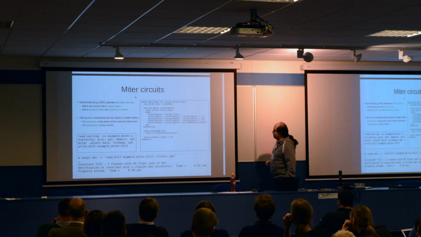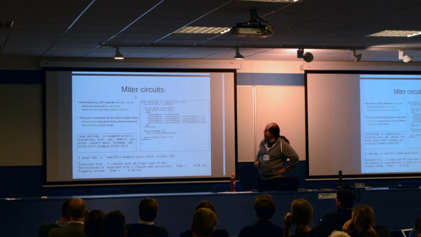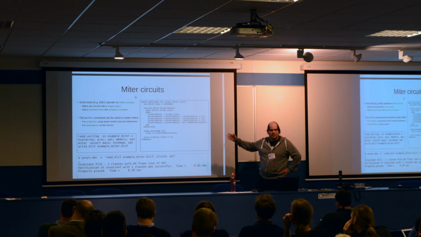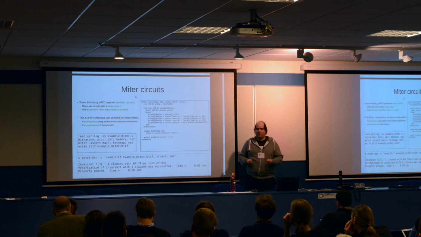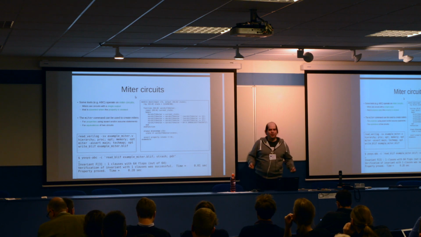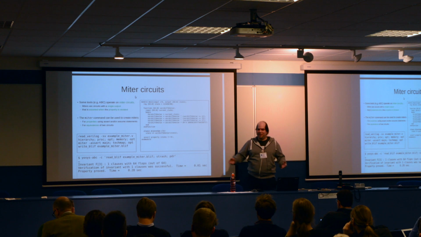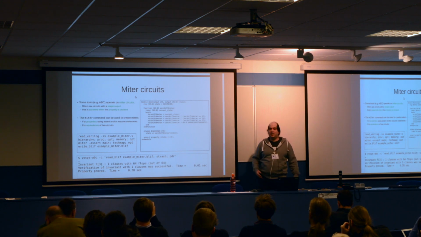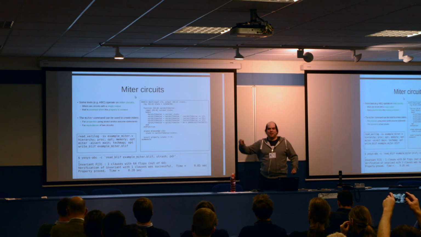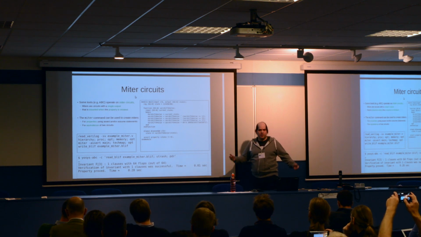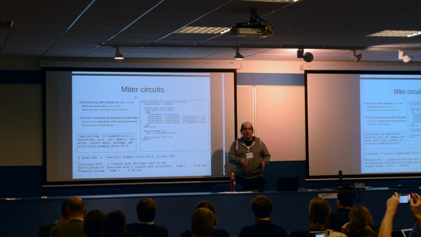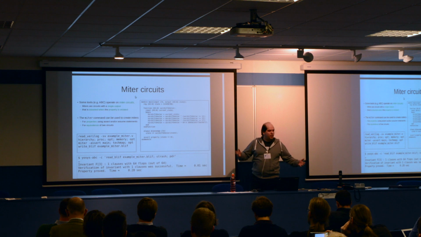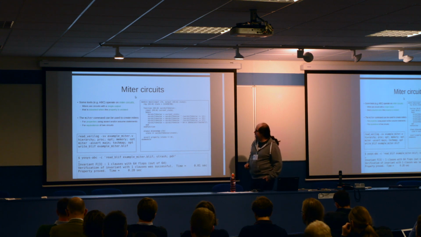So another thing that is very important are miter circuits. The idea is I have my circuit, and I would like to convert it into something that has just one output, and if my properties are violated, then this output goes high, and otherwise the output stays low, and then I can pass this into some tool, and it says, whatever I do, this output never goes high, and then I have proven my asserts. Or it will tell me, this sequence of inputs will actually cause your output to go high, and then I know somewhere I screwed up with my asserts.